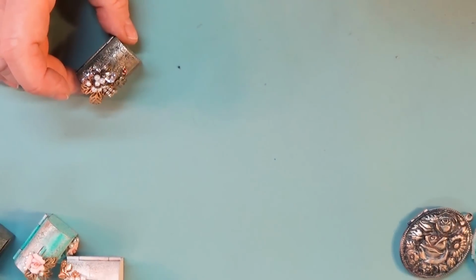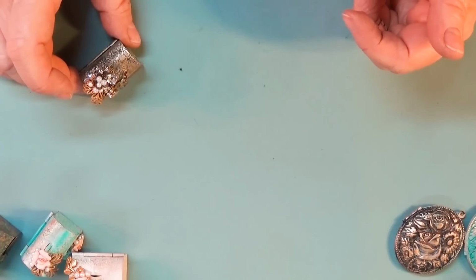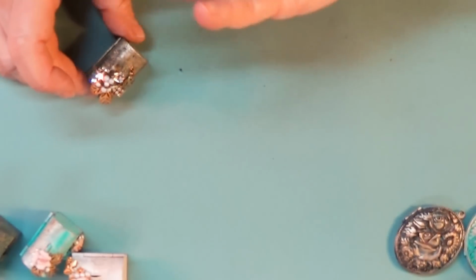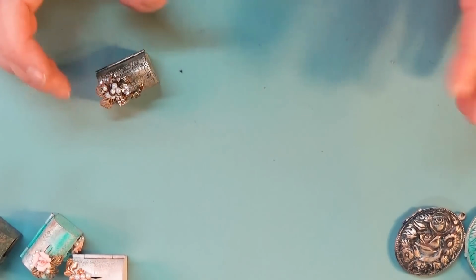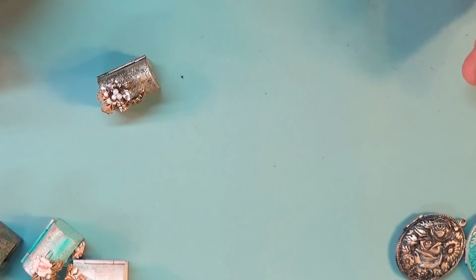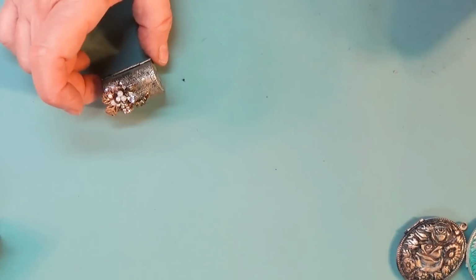Why do I know that? I used to do big ones like this. Back in the day when I had my line, I would search and find the old metal lunchbox. It's like Grandpa took into the mill. I'd spray paint them, I'd pad them out inside, and I would chalk them up completely. All over the dome, the back, the sides, everything, till you couldn't hardly see the lunchbox anymore. It would be completely covered with busted jewelry and stampings and chalk and all that. And the stores would buy them for their windows, because they were conversation pieces that would bring people in. I did get a few orders for people who wanted to carry them, but I wouldn't know why somebody would carry it. It's too heavy. But anyway, they were a lot of fun to make.